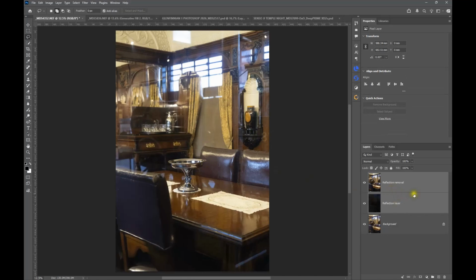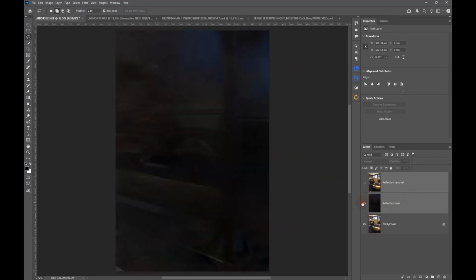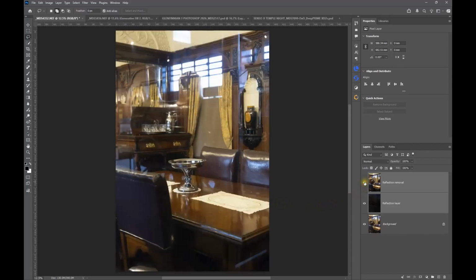So now we have three layers. We have the reflection removal layer, we have a reflection layer, and we have our base image. So here's our base image. There's a lot of reflections here. And what has it found? Well, this reflection layer supposedly shows what's been removed, and it sort of removed some of these reflections here, some here, but then if I turn on the completed layer, it's not taken out all of the reflections or these nasty ones right here. So it's a little bit of limited use.